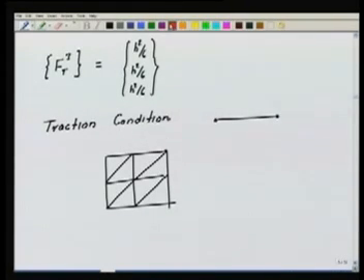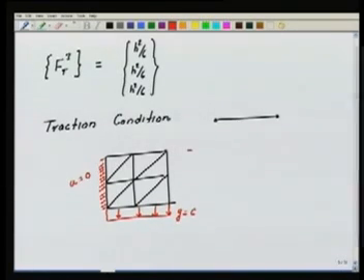So I may have on this edge, let's say I have fixed the u, that is u is equal to 0. Okay. On this edge I have given a constant flux, that is g is equal to some constant. On this edge I could have the flux g is equal to some constant, I'll call this C1, I'll call this C2, and this edge is actually a flux condition with 0 value of the flux. Okay, so you see that there are distinct edges of the domain on which I am specifying the boundary conditions.